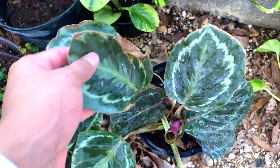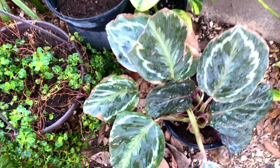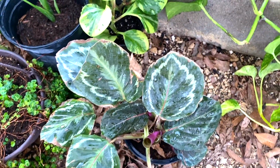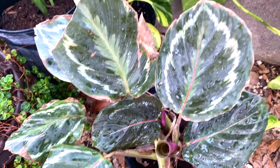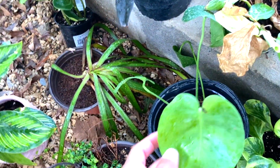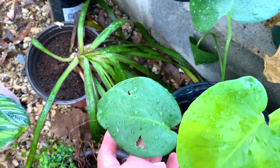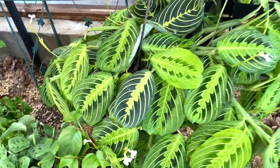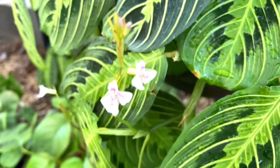This is a Calathea medallion, putting out a new leaf. She's been through so much. She also had a bunch of spider mites a while back, and now she's doing okay. The damage hasn't got any worse. This is a baby Monstera Deliciosa that I'm propagating, and I think it's doing okay as well. This Maranta, Lemon Lime Maranta, is just so stunning.